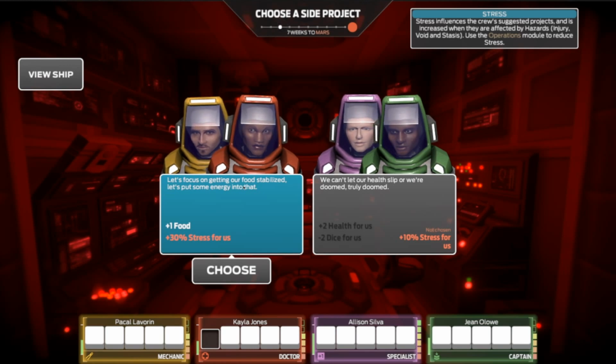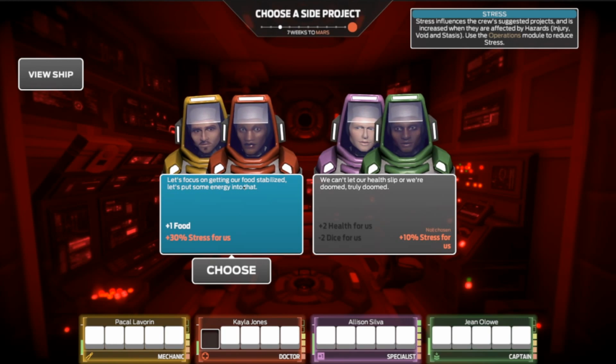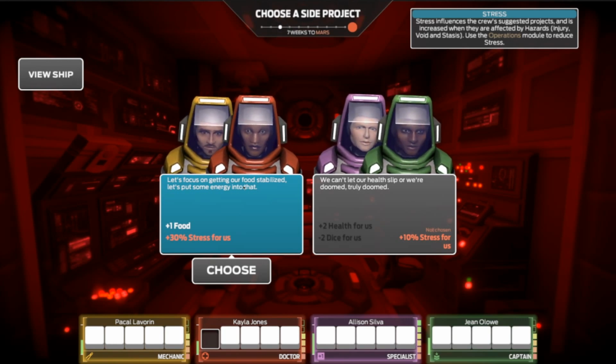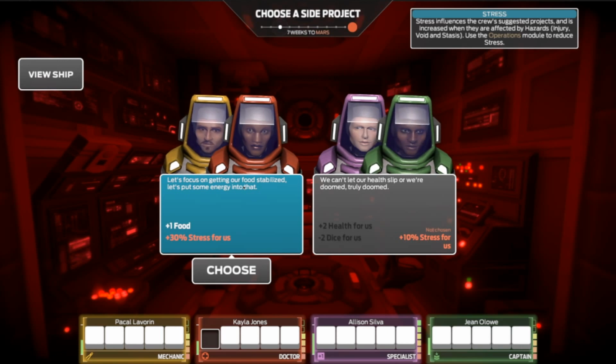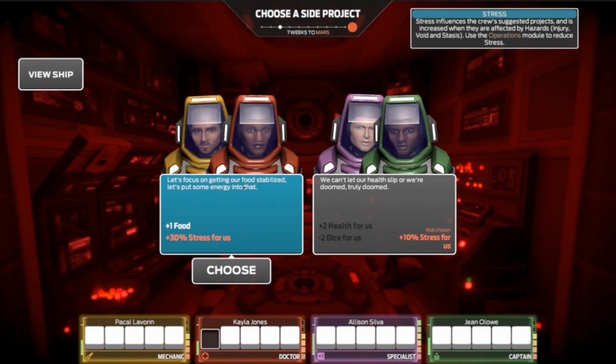So now here's something interesting. If you choose the one on the left, something bad happens to the people on the right. Interesting. I see. Now, the one on the right, plus two health, one of your guys is already at full health on the right-hand side, and minus two dice is horrible. Like, horrible. Mm-hmm. So I think you should probably do the one on the left, even though it's going to stress everybody out like crazy.